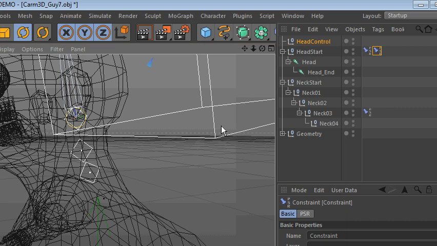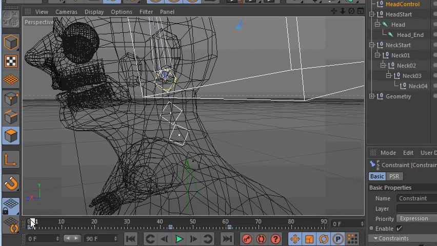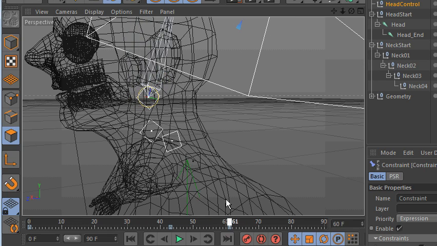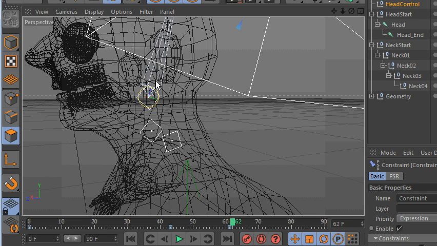So the trick is the position constraint on your head should happen before this thing is done. So the 50% rotation of the head controller, which is this big box here. So now it works. That's nice. So I scrub through, you can see we have the neck bending forward. Now I have the head control rotating, and so you can see that affects the rotation of the head joint, and this one is also doing half as much as whatever this is doing.